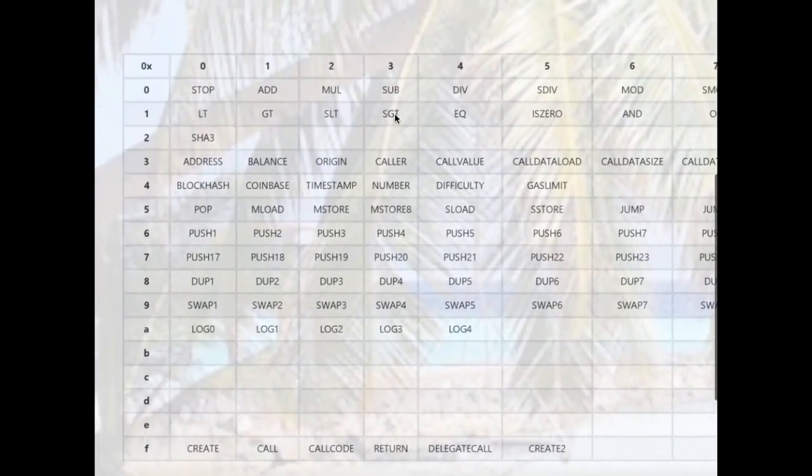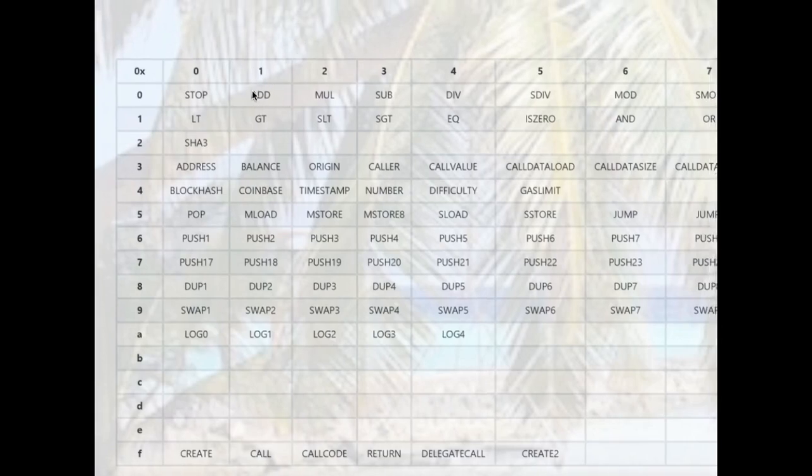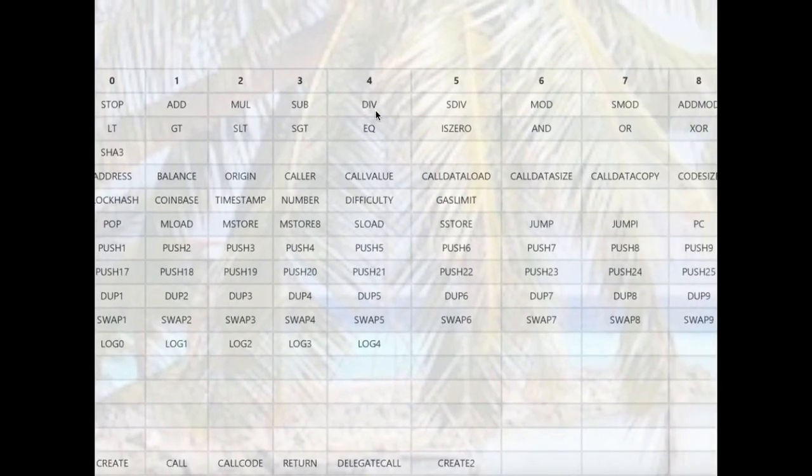Opcodes are just the instructions. It's a lower level language. It's just what we break down to work with bytes, because remember, computers work in bytes. And we see we have opcodes to add, to multiply, subtract, divide.